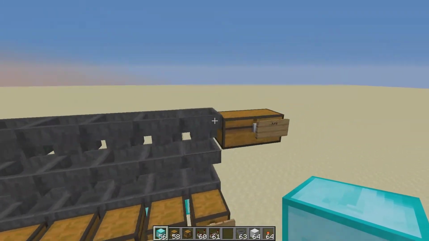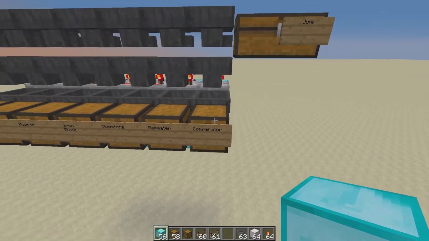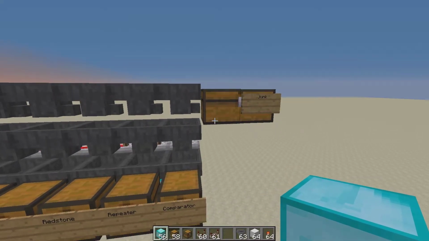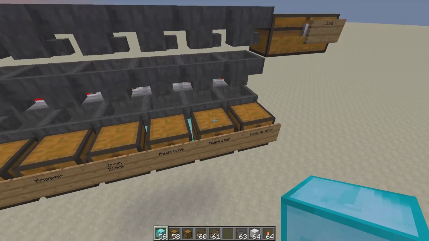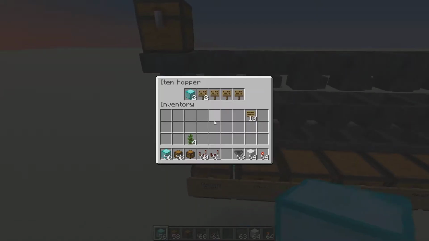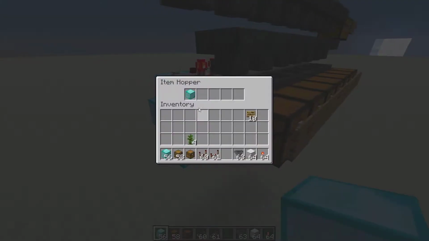And if we go over to the junk chest first, you can see diamonds, comparator. Why is there a comparator in there? That's actually an interesting question. Why is there a comparator in there? We'll come back to that in a little bit. For now, though, we're going to look at diamond blocks. Diamond blocks work just fine. One did get stuck in there, which is interesting.